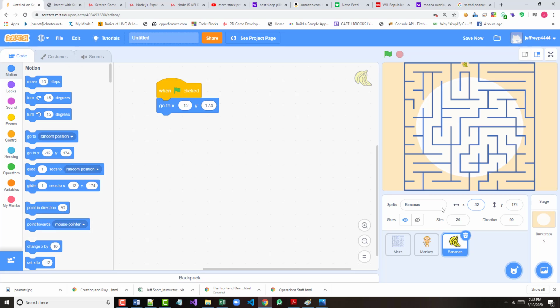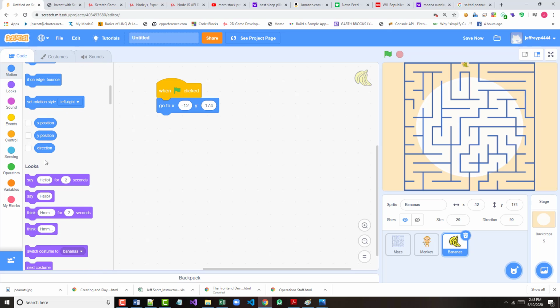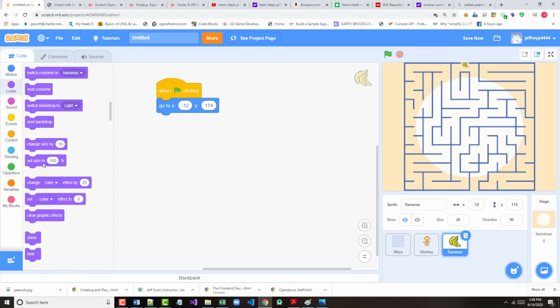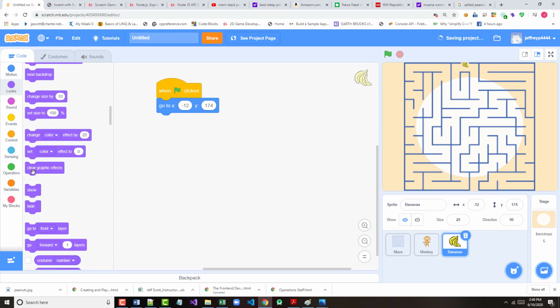But I also want to come in here and go to motion, looks. I'm going to set the size when it starts to 20%. I want that to be sure to happen all the time. I'm much more comfortable setting it in code like that.